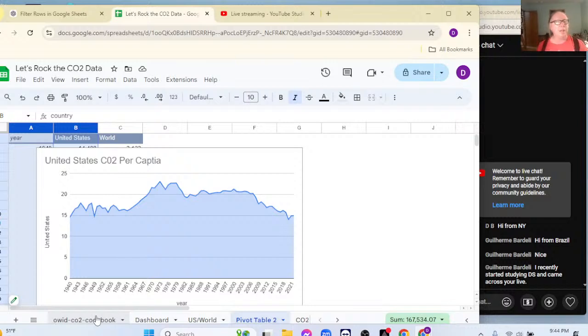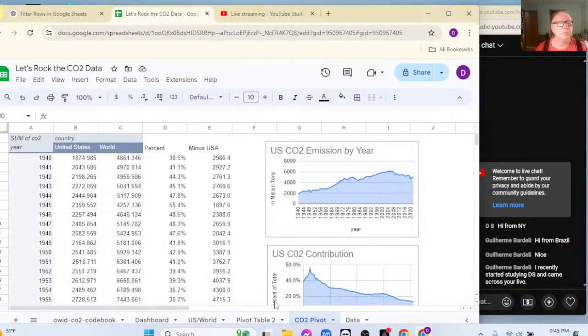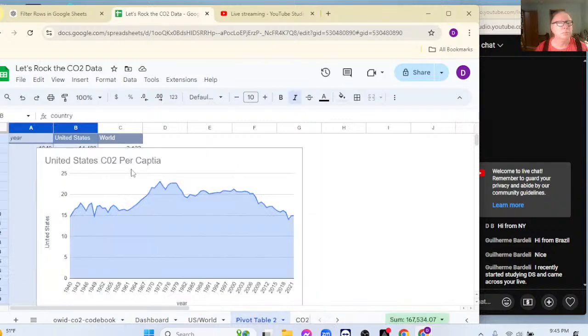So would this mean the number of tons produced per person then? Is that what that is? CAP.